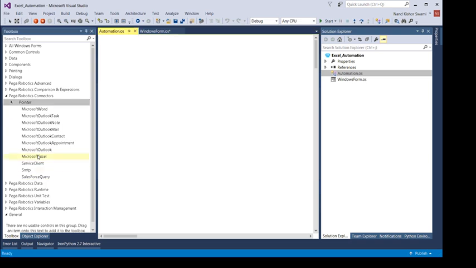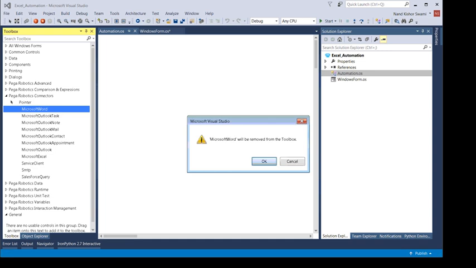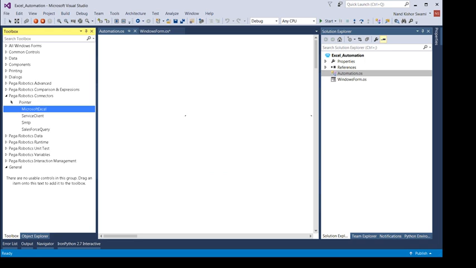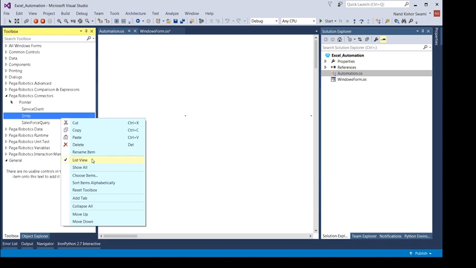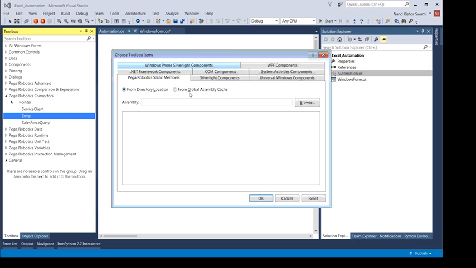So it seems to be some problem with my Microsoft Excel adapter, so I'll go ahead and delete all the adapters. And I'll right click, choose item, go to Pega Robotics static member.